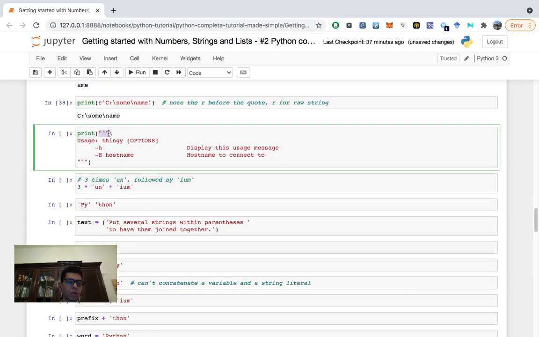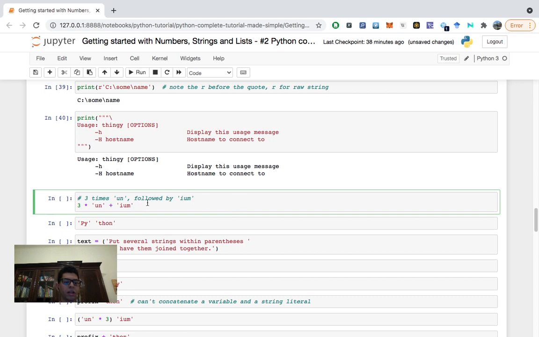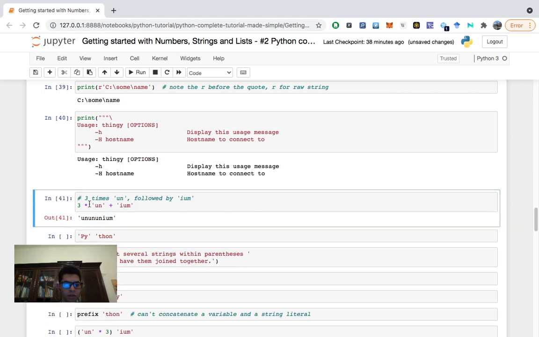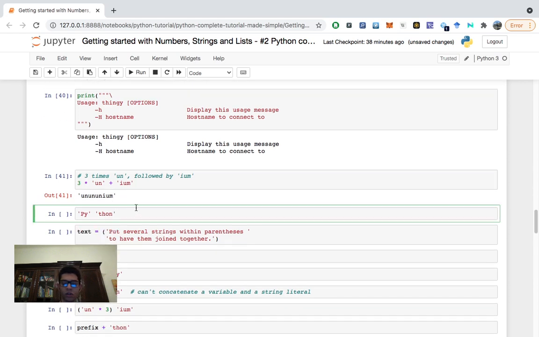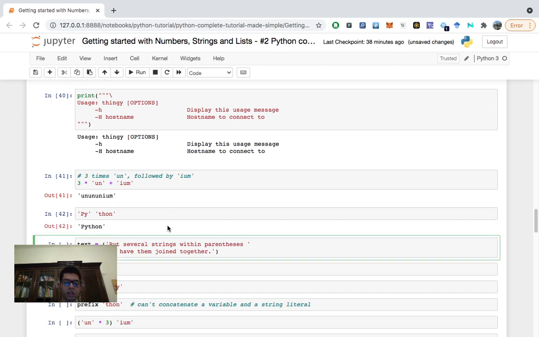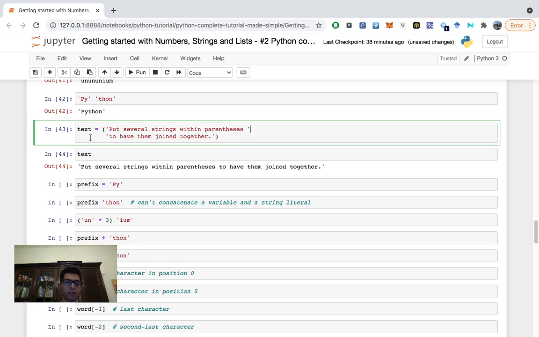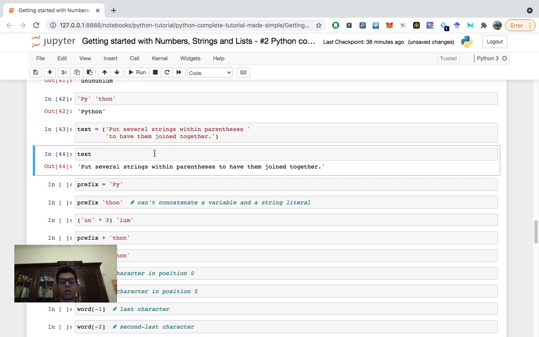Here you can have multiple quotes to make a multiple line string. If you do it like this, you have your whole string. This is a usage of like a library or something. You go into a library, you will see the same output. Here we can do some operations on the strings. You can do 3 times un plus yum, and you will have the 3 un plus yum. You can also concatenate 2 strings just this way, with just a space between them, and they will be joined together. This is useful if you want to write a long text this way. Just do it like this without anything here, and it will be concatenated, or joined together.